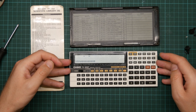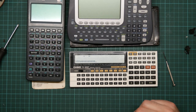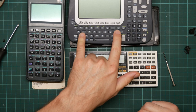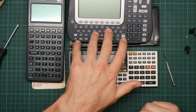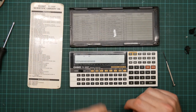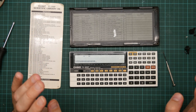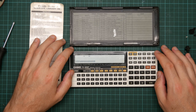I haven't found myself using either the Voyage or the HP 48, simply because the learning curve is too high. If these both ran BASIC, I would use them constantly. It's a bit of a shame that the BASIC dialect is kind of bad, but that's what it was in those days. Anyway, that is my Casio FX-850P.